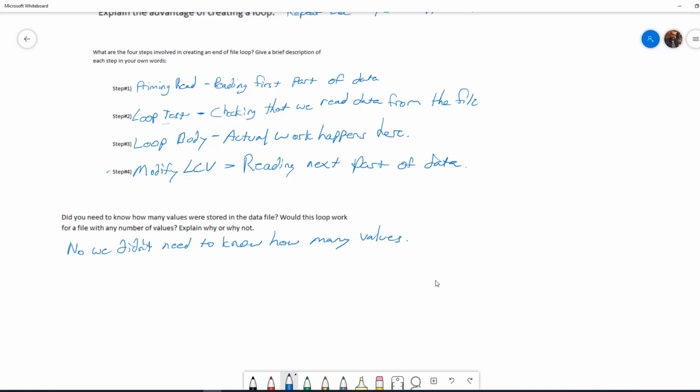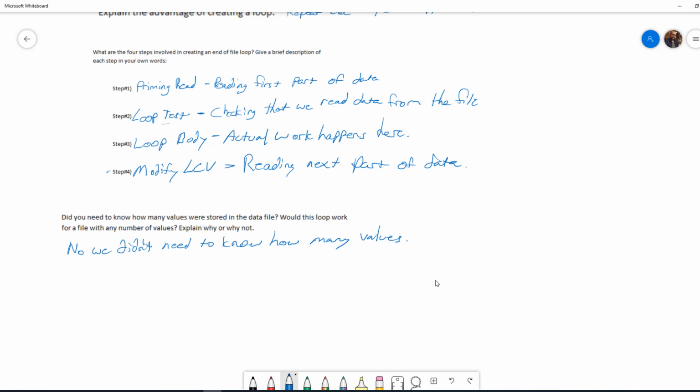We didn't need to know how many values there were because we're just going to keep going until DIN is false, and DIN has to eventually be false because we're just continuously reading from that same file. We're not restarting reading the file or anything like that. That would cause us to go into an infinite loop.